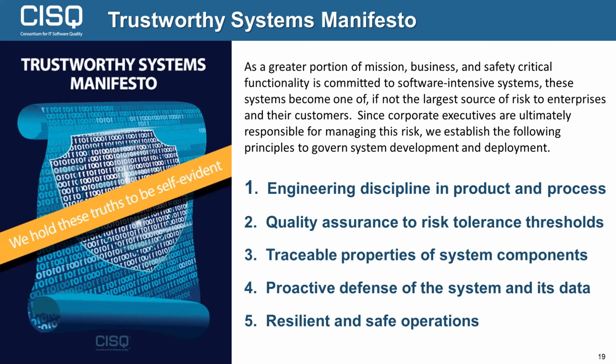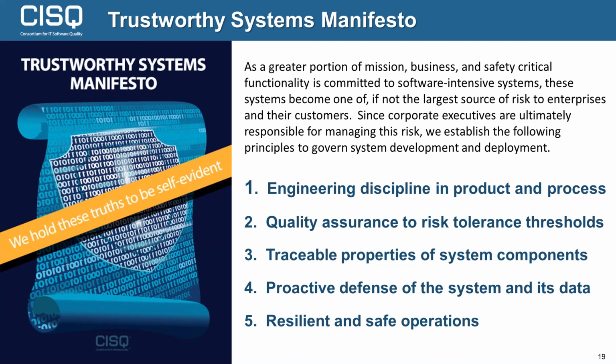We've created a Trustworthy Systems Manifesto. The manifestos that are out there today were really written by developers. So they state the issues in terms that are relevant for developers, not in terms that are relevant for the business. And so executives need to understand what they should expect, what they should demand from their engineering or IT organizations. And so that's what the Trustworthy Systems Manifesto does. It states 5 principles that executives should use to create a conversation between the executive team and either the IT team or the engineering team to say, what are you doing in these 5 areas to reduce the risk to the business?